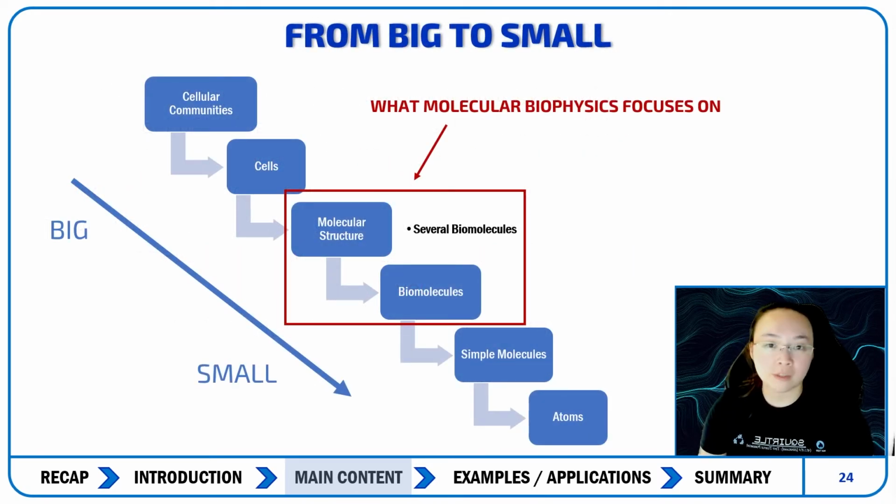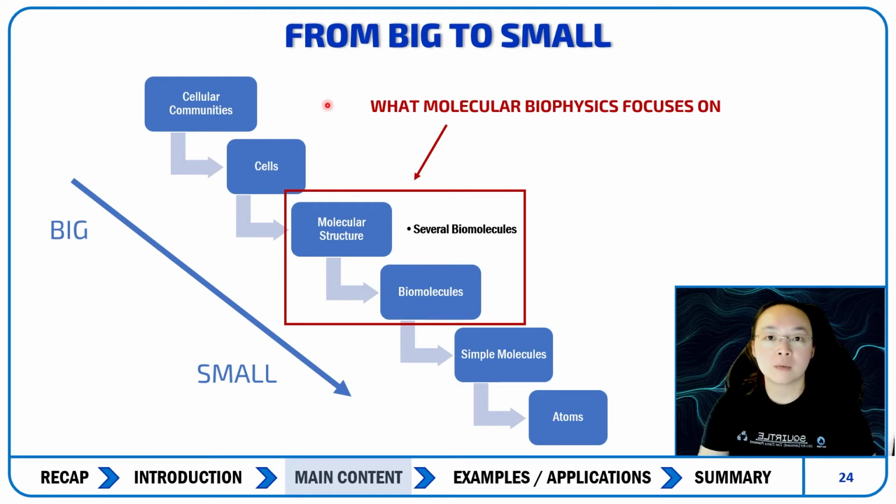So I know this course is called Molecular and Cellular Biophysics, so we should be able to try and differentiate the two of them. First of all, I have mentioned that this course focuses a lot more on molecular versus cellular, and that is true. So starting from the top, we have cellular communities, which is from big to small. The biggest would be cellular communities. As we break it down, a cellular community can be broken down into individual cells.